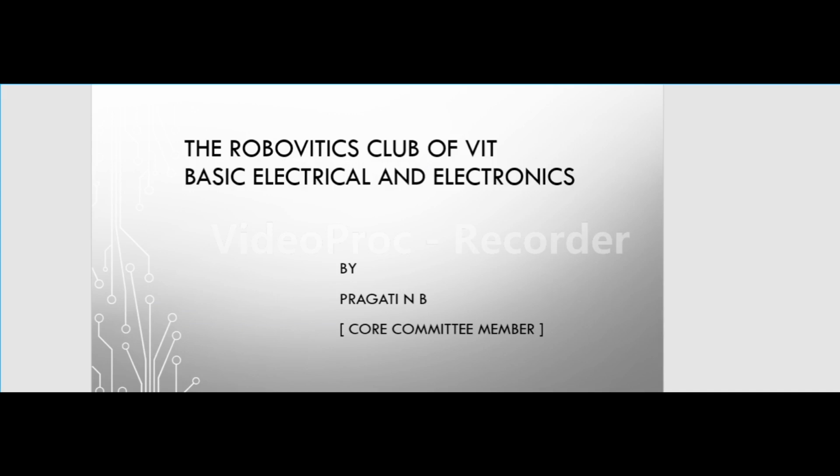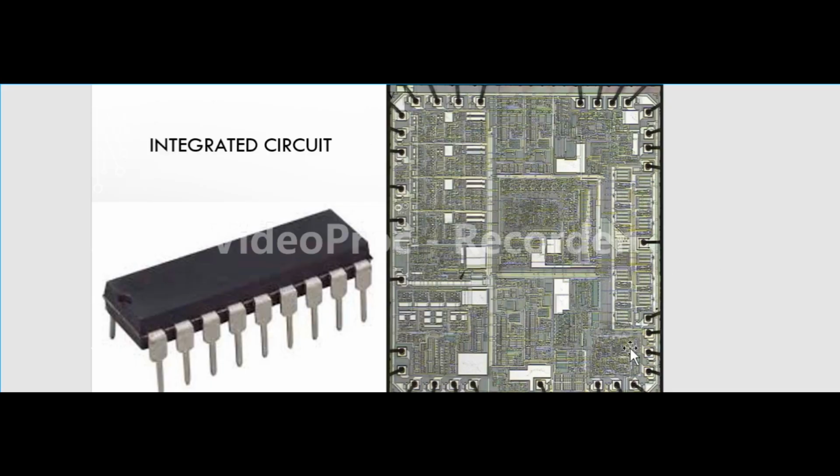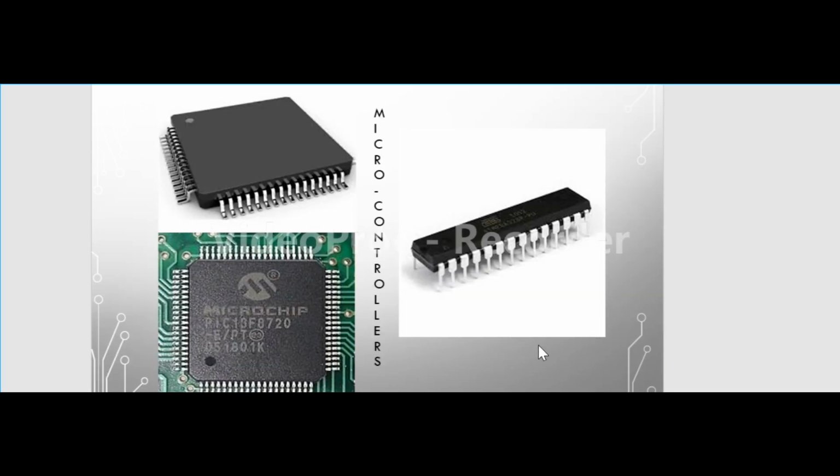Basic Electrical and Electronics. So, to begin with, mostly all starting projects require an essential component called a microcontroller. Now, what is that? Let me start by explaining what that is. A microcontroller is a computer present on a single integrated circuit, which basically means a large number of transistors present on a single chip. And this integrated circuit is dedicated to perform one single task. So it's task specific or has a specific application, like to control the functions of embedded systems.